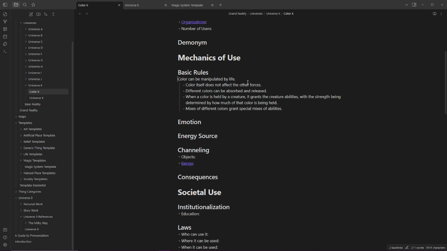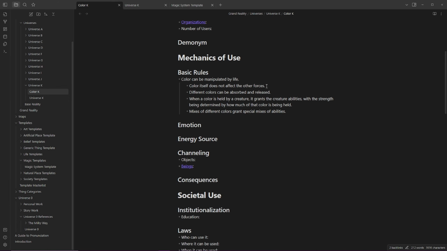I want to add another... There we go, now all the dots look nice and dotty. At this step in the process, I like to just expand on what I already have, so it does not affect the other forces. I do want to keep that. There's not really much else to that. I don't know why I had it where they were all under one thing. These are all separate in the basic rules of the magic itself. And this is going to be the big one, where I'm going to have to do a lot of brainstorming. So get ready for that.